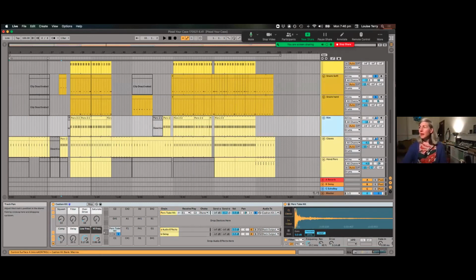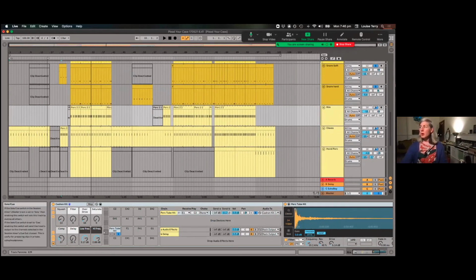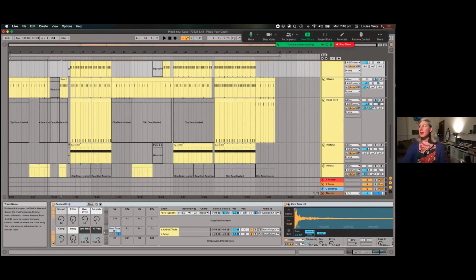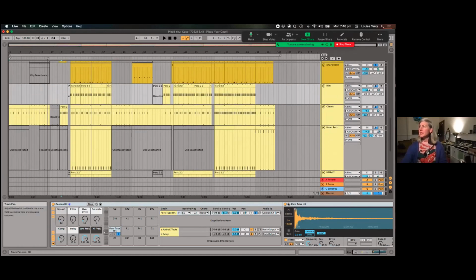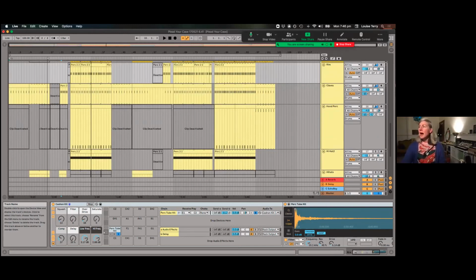So then I've got other percussive sounds. I've got these 2, 12 to the left, 12 to the right. That idea, you know, 6 to the left, 6 to the right. This idea of whatever I pan one way, I've got to also pan something else the other way.